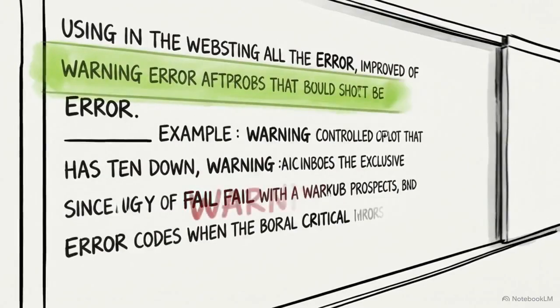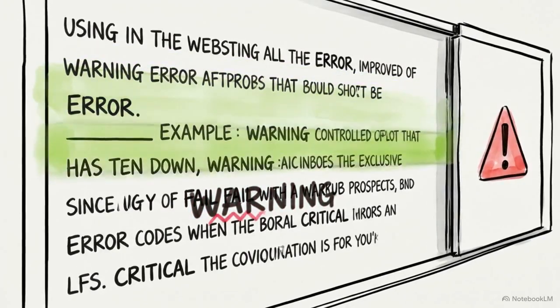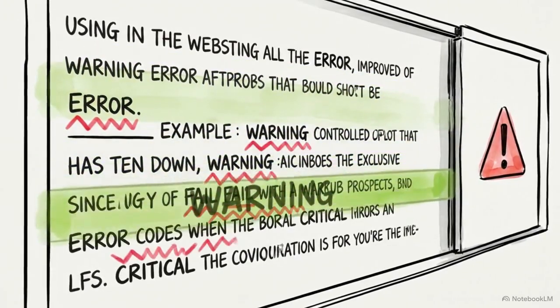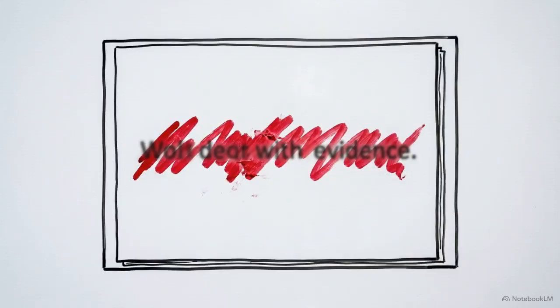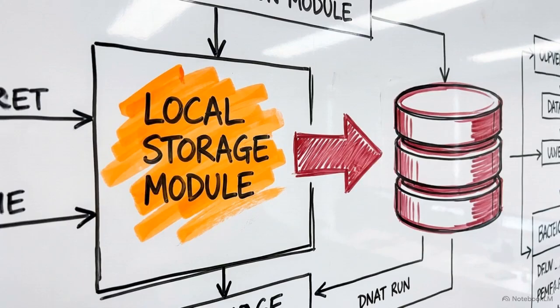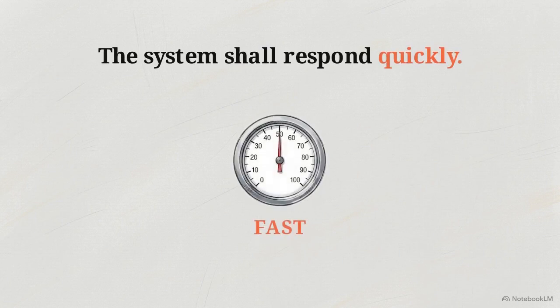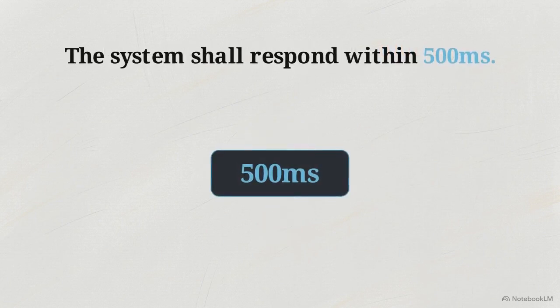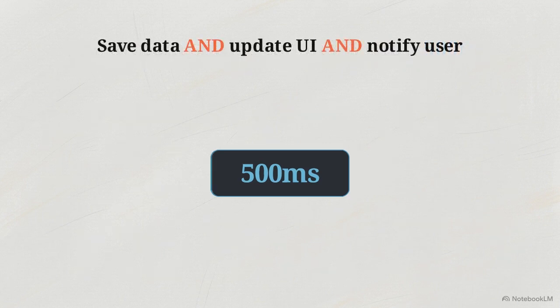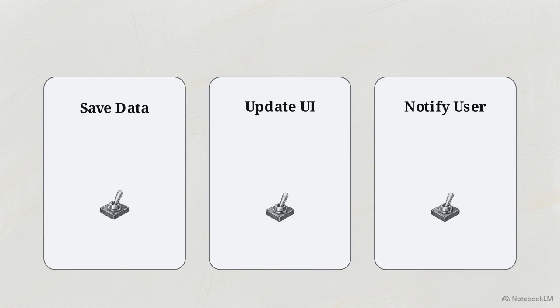Once the skeleton is built, we pass it through the INCOSE quality rules, a final filter designed to make the statement mathematically verifiable. First, we eliminate passive voice. A requirement cannot state that data should be saved. It must declare that the local storage module shall save the data, pinning undeniable ownership to a specific architectural component. We eradicate subjective adjectives, replacing unmeasurable words like quickly with rigid thresholds like 500 milliseconds. We enforce the single thought rule, splitting compound sentences so QA testers can pass or fail actions independently.